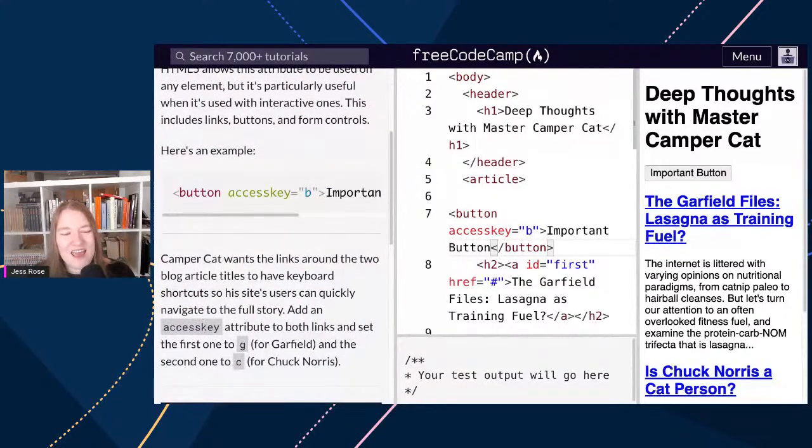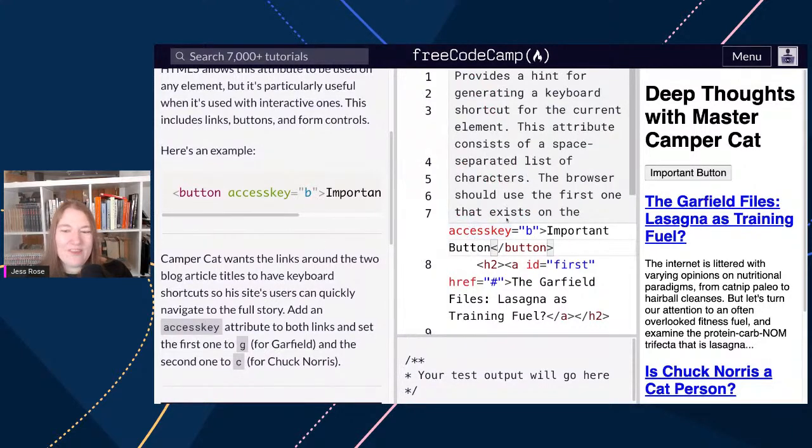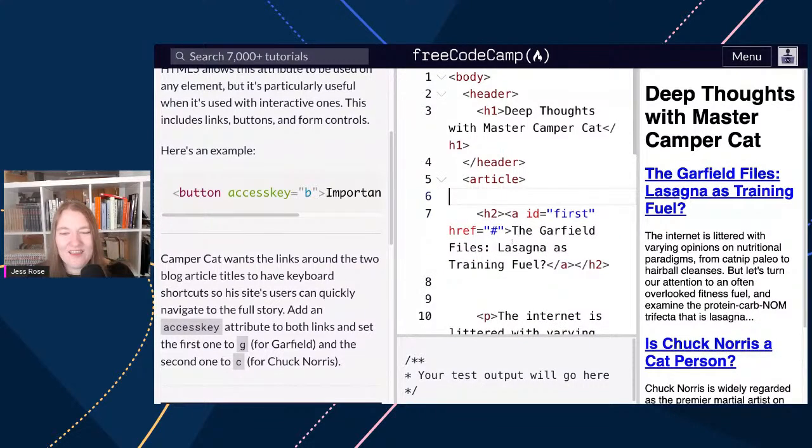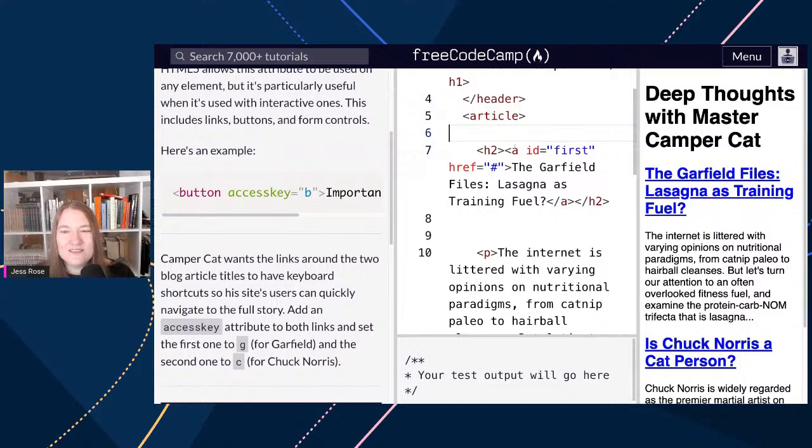We're going to set an access key attribute on both links. We're going to set the first one to G, so it'll look just like this. Instead of button, there'll be the a href, and we'll say access key G. Let's get rid of this one, because they didn't really order this one, did they? Where is lasagna?